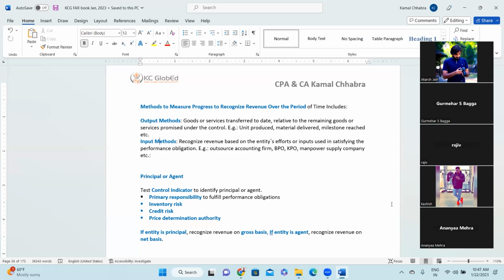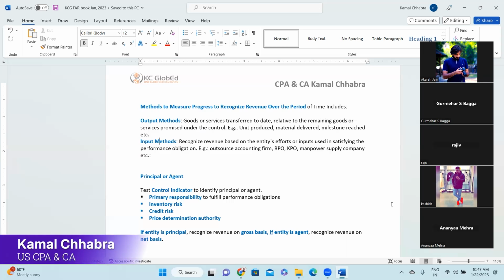Yeah, so but I'll give you a very, very simple example. How many of you have an electricity connection at your home? Everyone, sir. No one is living with diyas or candles, right? So you have an electricity meter at your home, and when they bill you, it is when you consume the electricity, right? That's on an output basis.